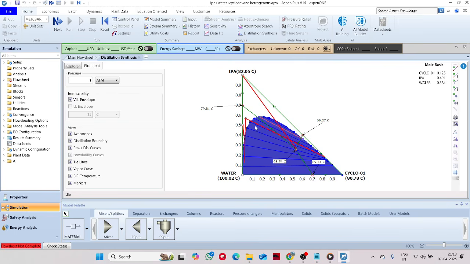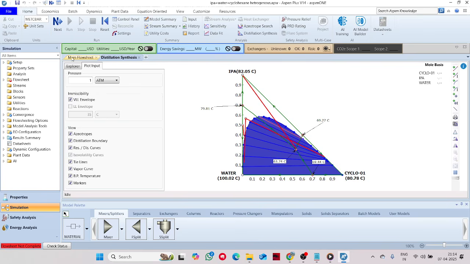When you give these two inputs to the second distillation column, at the top you will get this vapor, and at the bottom you will get pure IPA. This vapor will again split into two phases, organic phase and aqueous phase. This vapor is not exactly at this region only; this point can lie at any other area in this region, not only here. So I'm just giving this approximation only. But this point will lie in this region only.